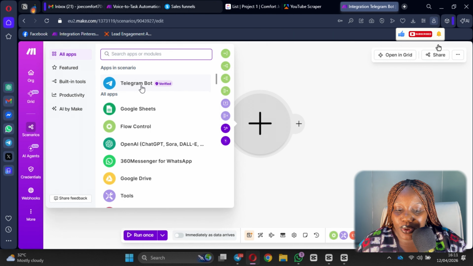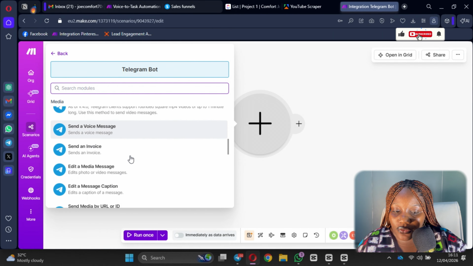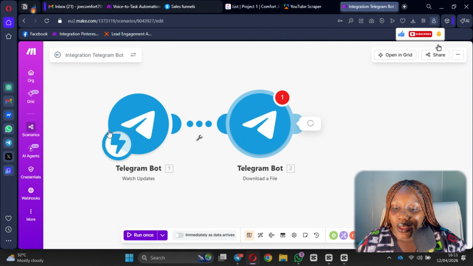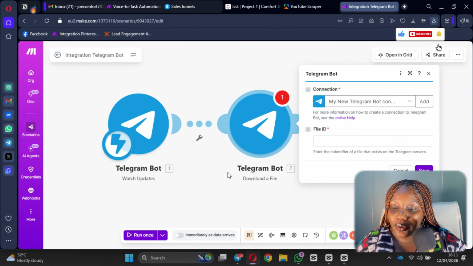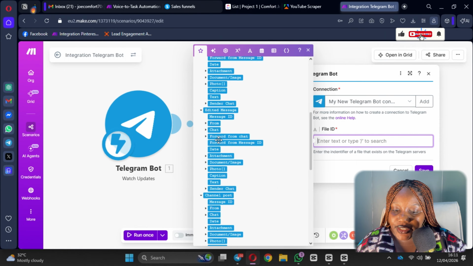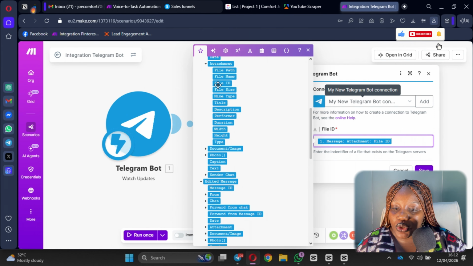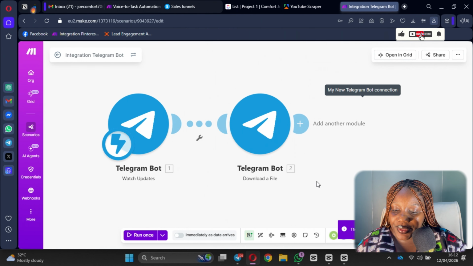So the next thing is going to be, we call the Telegram bot again. And what you're going to look for is download a document. That's what you use to download a file, right? So what we want to do is be able to download that file. So we get the file ID from here. We say attachment here, and you see file ID here. But even if you do this, you will still find the same file ID here. But in this case, it's going to be an attachment, so it might not be a document or image. It might not fall in there, but it will always fall in as this attachment. So tag it to this file ID right here, and then you save these, right?